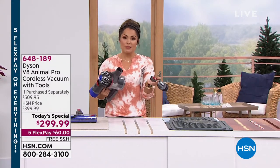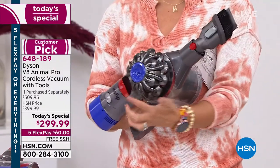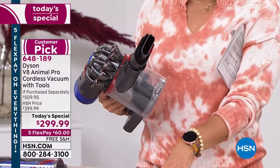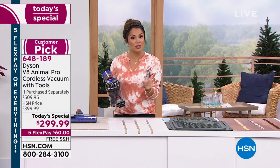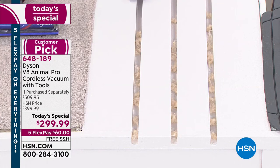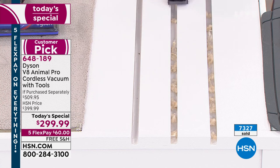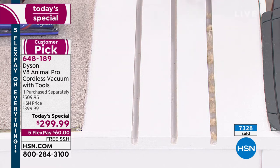Red means action — it's really user friendly. If you've never used a Dyson, anywhere there's red it does something, so you can switch out your parts and move on. We've got some crevices here with what looks like pet hair or carpet fibers, but imagine: on hardwood floors with little cracks and crevices, the seams between floorboards — watch this, it just pulls it right in. We are above this crevice and it's showing you the power you get when you make the switch to Dyson.